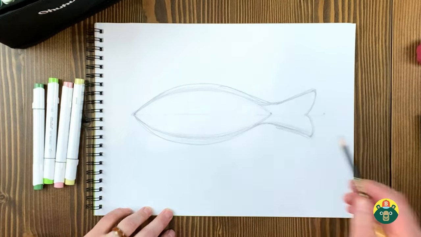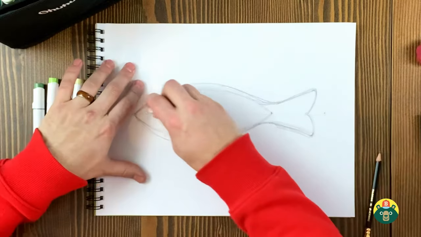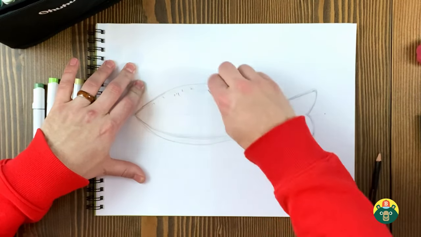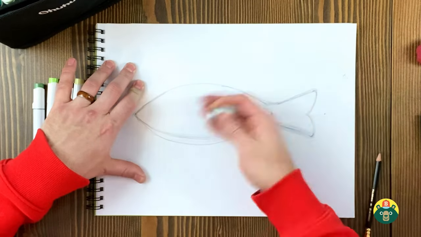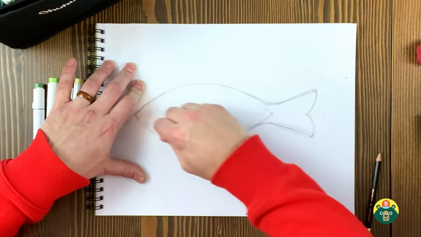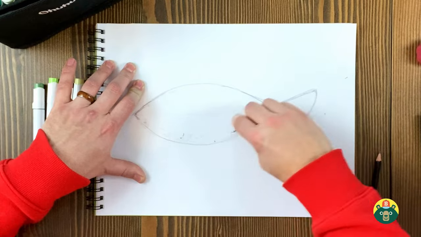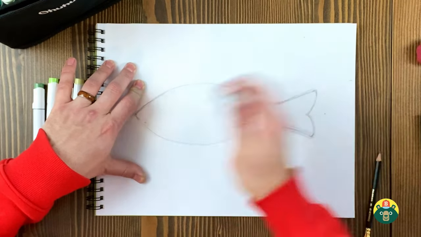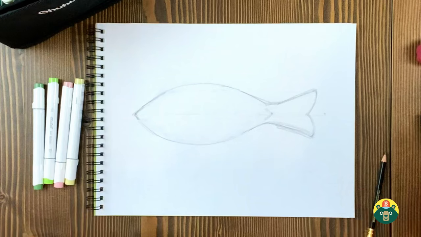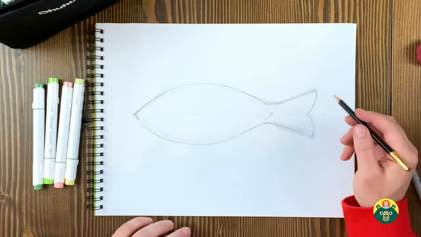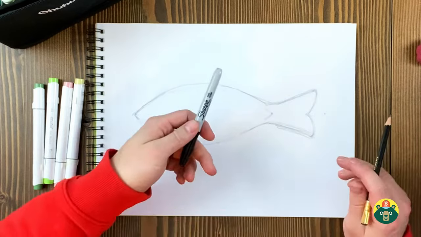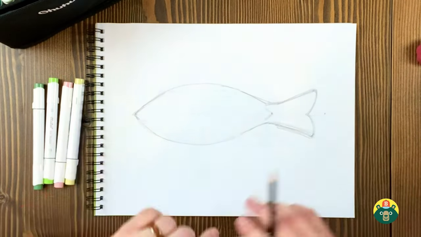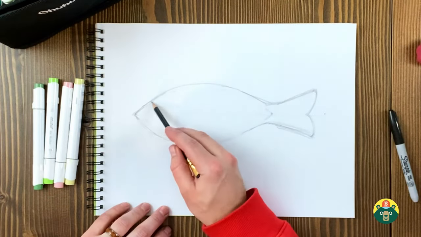This is why we do the sketches, right? Because we're going to keep messing with it until we get it to the right point that we want. So I'm going to go ahead and erase a little bit of this on the inside. If you do lots of erasing, that's not the end of the world. It's actually better that you have to do this because if I did it with my dark marker or pen, I would never be able to erase that.